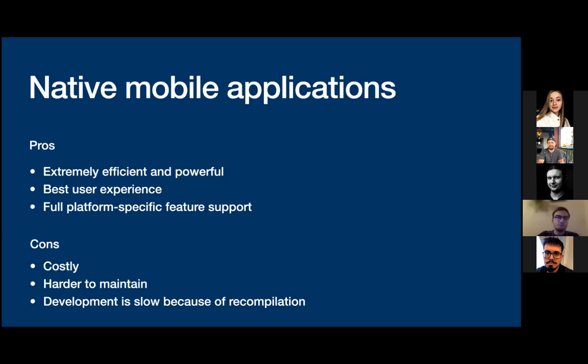Maintenance is also a bit more complicated since all updates need to happen in both platforms and need to be synced. And also development is kind of slowed down due to the necessity to rebuild the app each time you make the slightest change. Say you changed the color of some button or some text, you need to recompile the whole application to see that reflected in your simulator. So that is something that slows down the development process significantly.